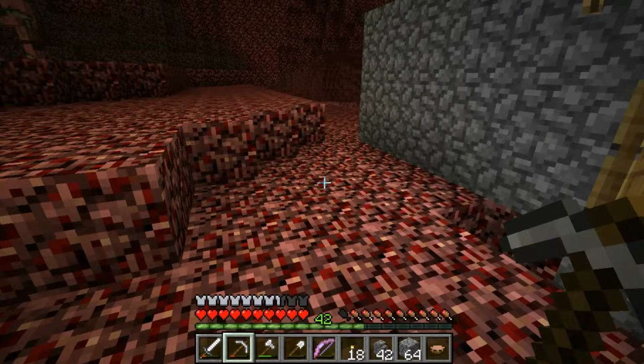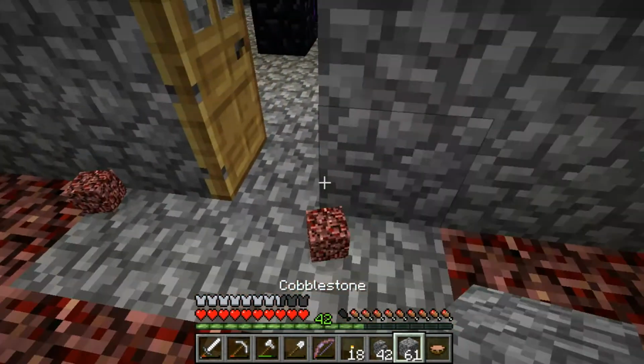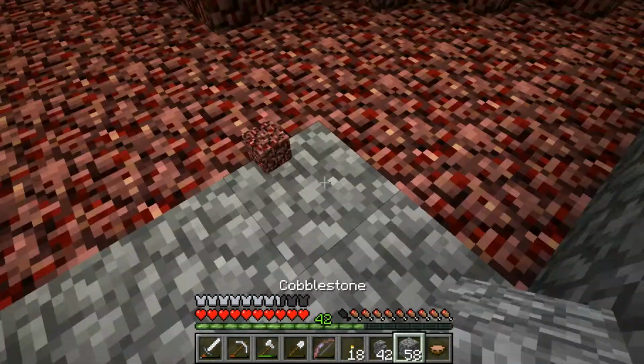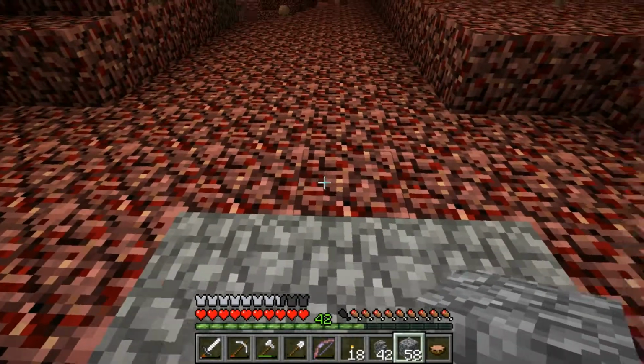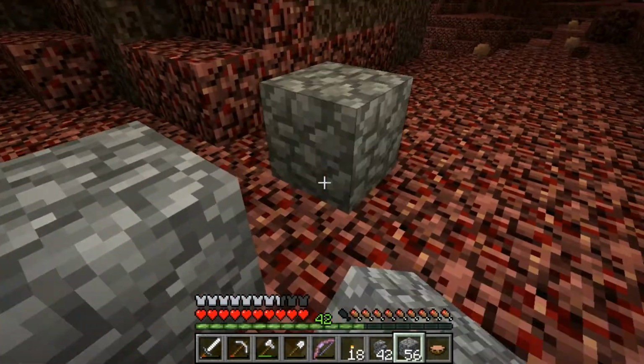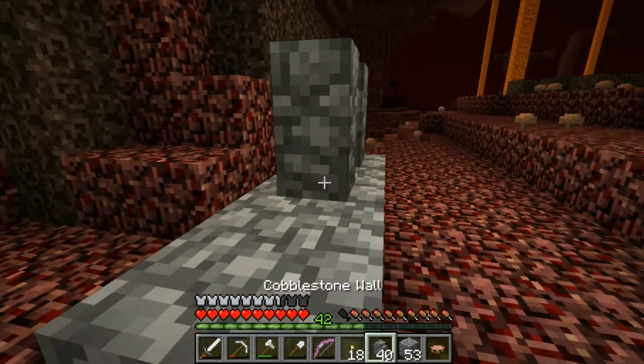I guess let's not have cobblestone walls here, just in case you don't want to take that path, but the rest of the way we'll have cobblestone walls. So there we go. Yeah, that looks good. All right, so the walls will go there. You see, we'll have it to where.